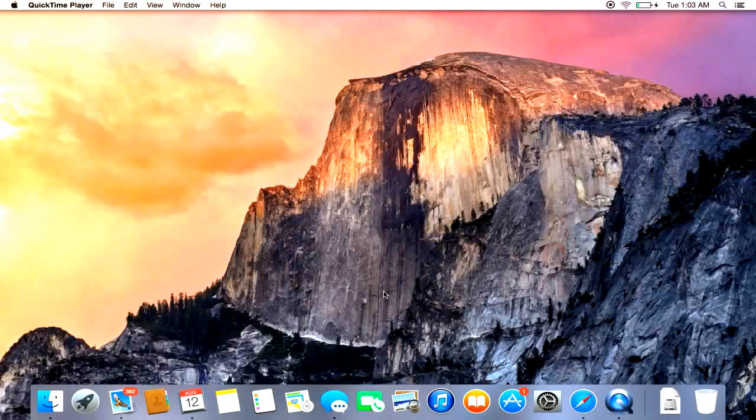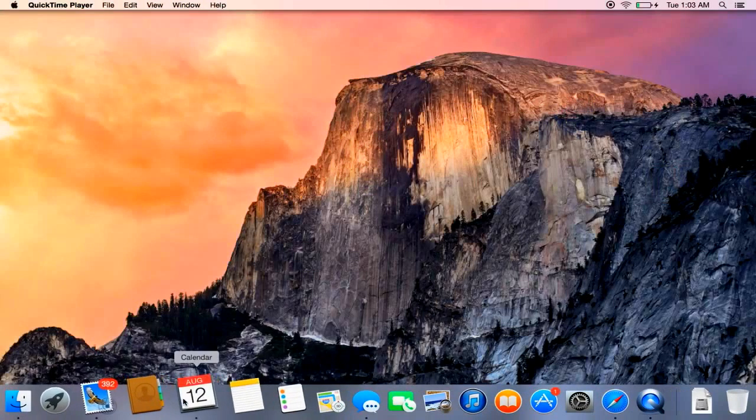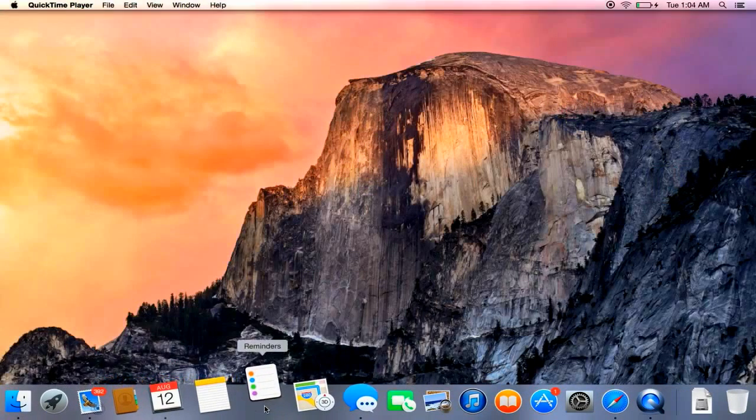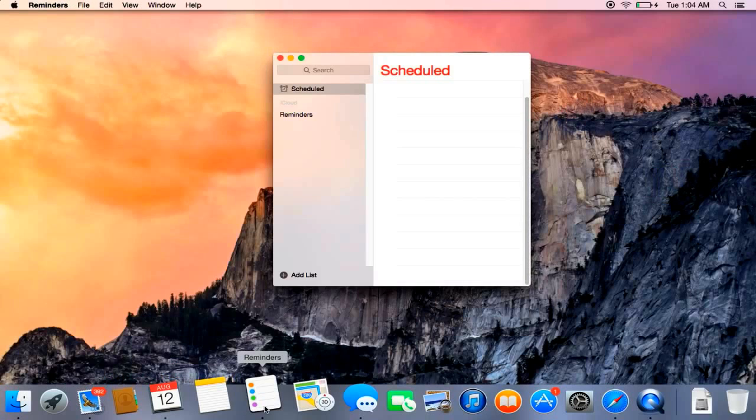To give you an example, if we open the reminders application. Now, do you remember the old reminders application from Mavericks? If not, I'll have one on the screen for you to look at. It's black, it's gray, and honestly, it's quite ugly.